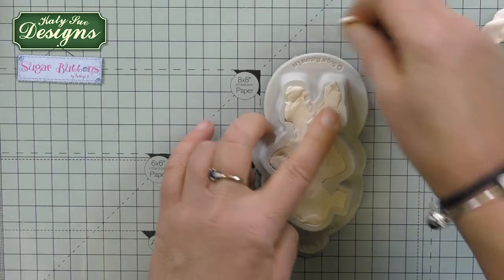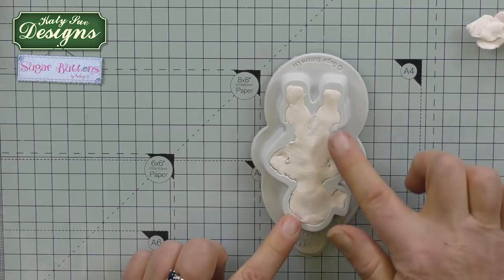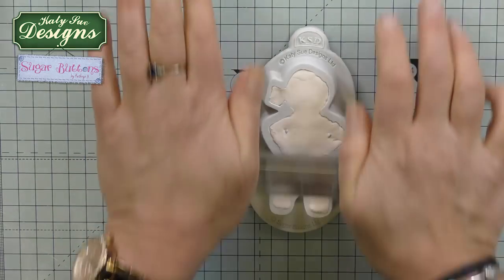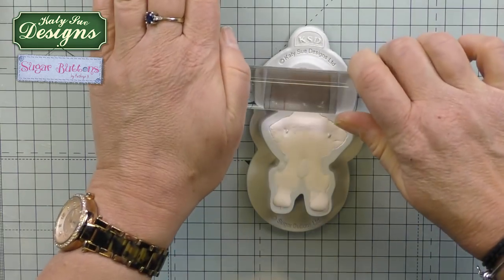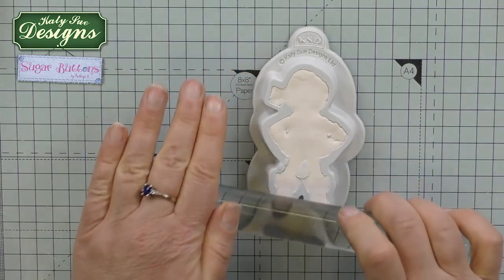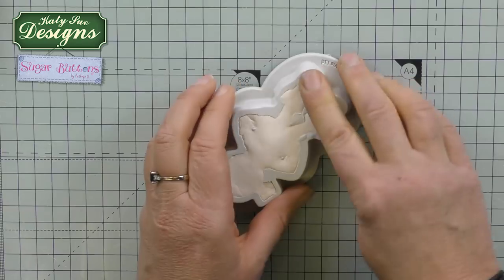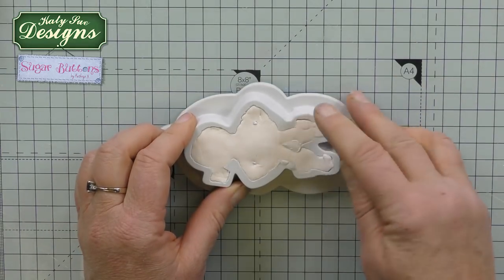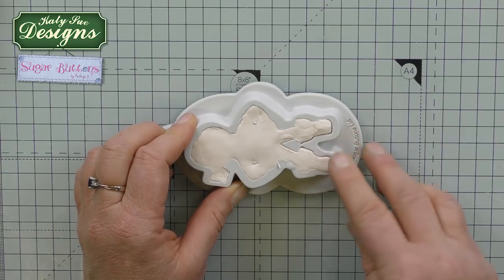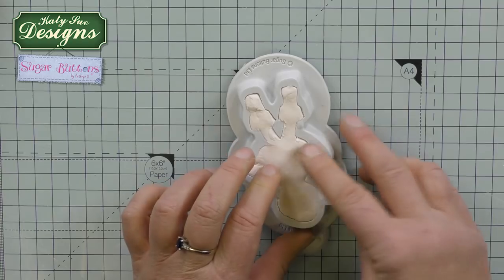Your mould isn't going to break, so you can be firm. What we're looking for is a nice fill level with the outer lip of the mould. When you're about there, take a rolling pin and roll over — you can press quite firmly. Where the face is, just press down rather than rolling too vigorously, which stops the features distorting. If you still have excess clay it tends to show up, so you can remove any overhanging clay at the bottom of the feet. Then it's time to tidy up — using a fingertip, just pull in the clay from the outer edge to take away any tatty edges and get a nice clean outline. If you miss any bits, you can trim them off with scissors afterwards.